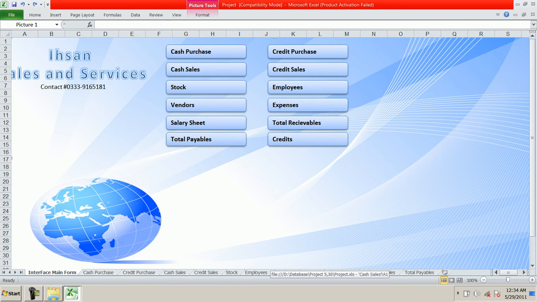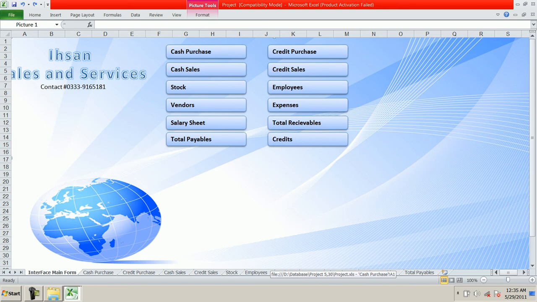And after this, the most complicated part was the stock, because most of the students were asking, sir, whenever we purchase something on cash or on credit, the stock should increase. As we can see in various software like Wipro and QuickBooks, whenever you purchase something, the stock automatically increases. But whenever we sell something, whether cash or credit, the stock should decrease. One of our very brilliant teachers told them that it is impossible in Excel. In fact, it is possible in Microsoft Excel by doing update queries, but unfortunately there was some misunderstanding between the students and the teacher.